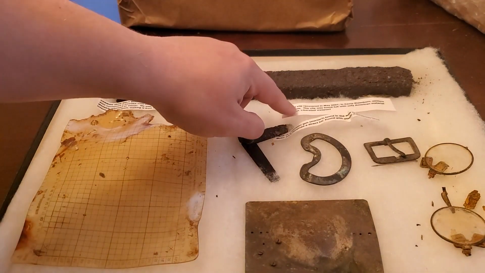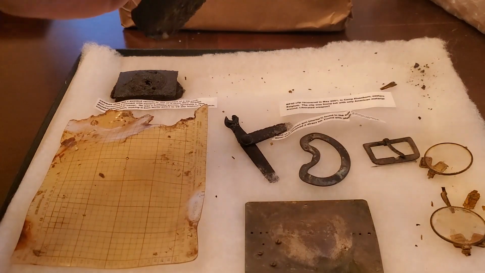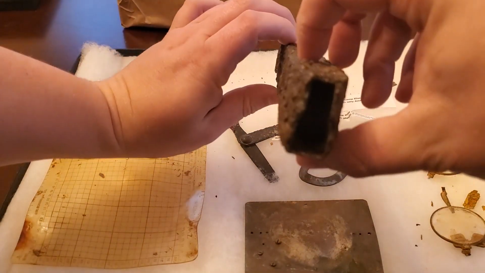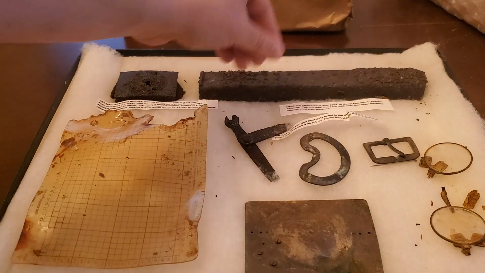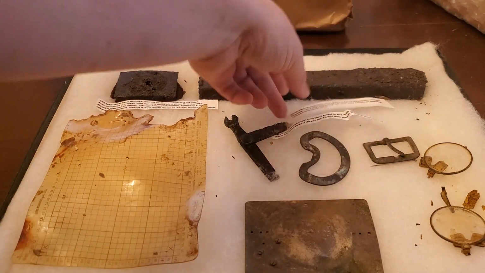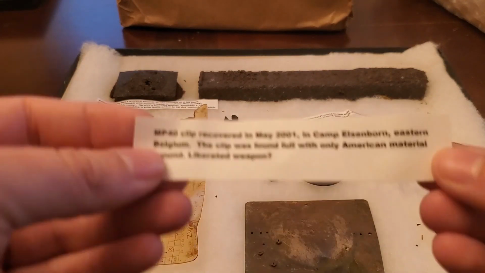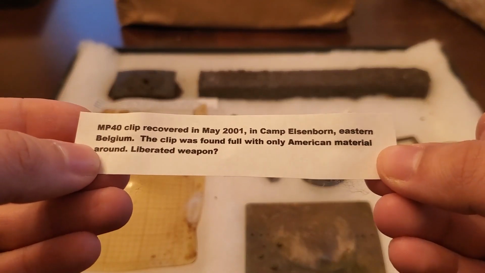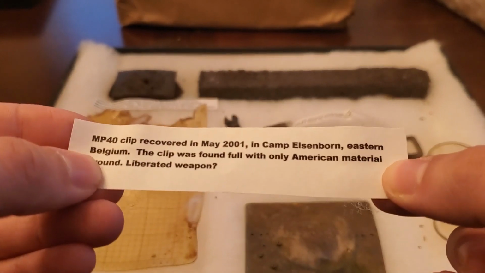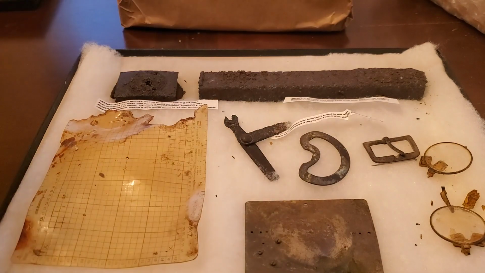Also here, we have this MP40 magazine. It was found loaded, so it is not currently to be imported back into the U.S. because you can't import ammo like that. But yeah, this was an MP40 clip, recovered May 2001 in Camp Elsenborn, Eastern Belgium. The clip was found full with only American material around, liberated weapon, question mark. It's a magazine, not a clip, but that's pedantic.